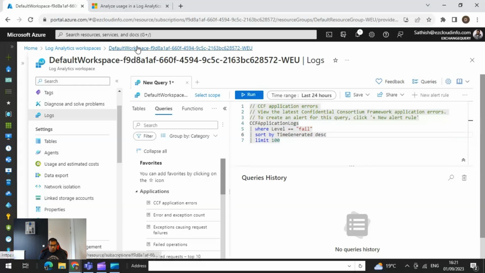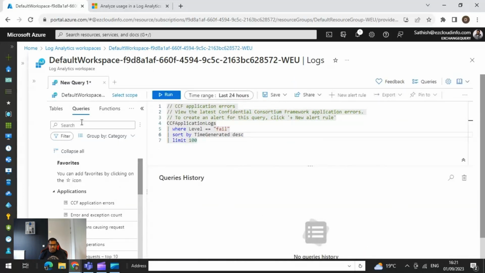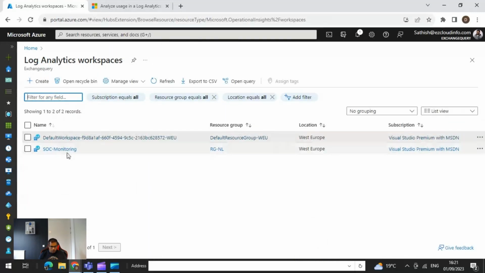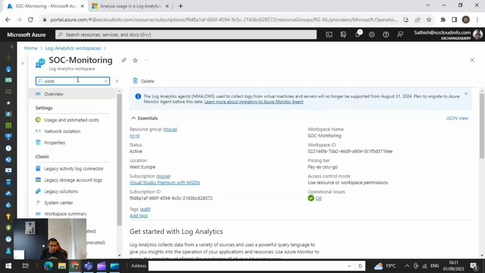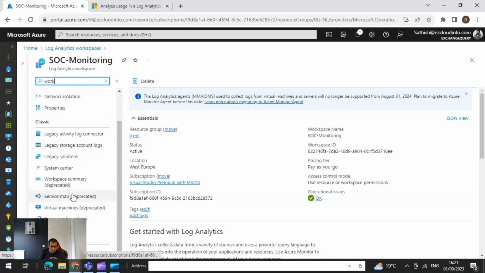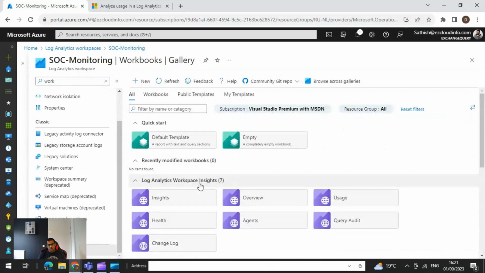Coming to a few of the other parts, like basics. When I go into the Log Analytics Workspace, I wanted to show you one more thing. When you go into the section called Workbooks, which comes in the monitoring section, here are the workbooks. In the workbooks, this is one of the best ways to create visualizations for your application. The best part is there are some default workbooks which you could utilize. Pick up a default workbook, and then use your query and build the visualization.